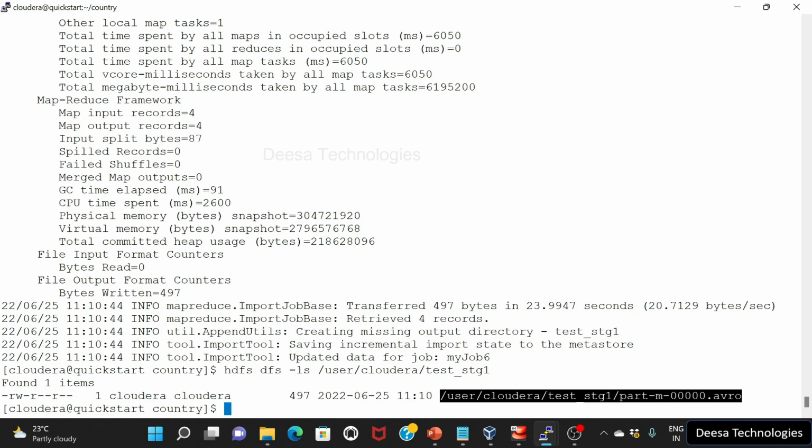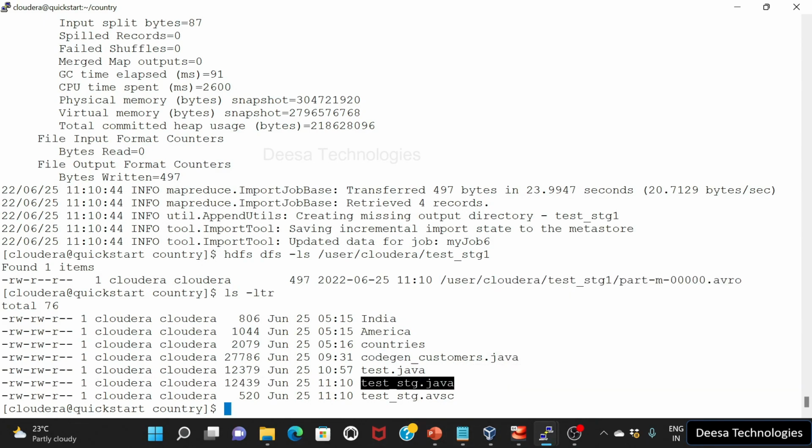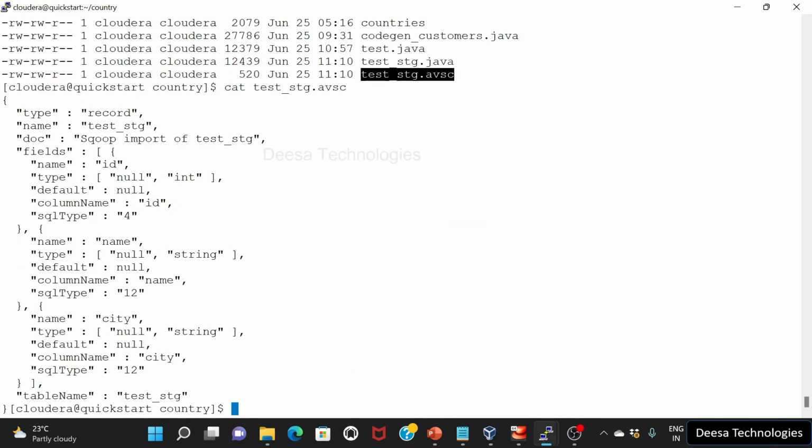Now, you can basically Google and check for the format of the avsc file. Or what you can do is when you do a Sqoop import, you know that there will be a .java file that gets created, but there is also something called avsc file that gets created when you do a Sqoop import on Avro data file. So if you look at this file, it will contain the schema details. So if you see here, these are the fields. You have name, which is ID, and then we have the type, which is integer, default values and other stuff, right? So similarly, we have for name, you have for city, right? And here it specifies this table name. So this is a file that you have to pass instead of the column names. So the schema for the table you have to refer from here.